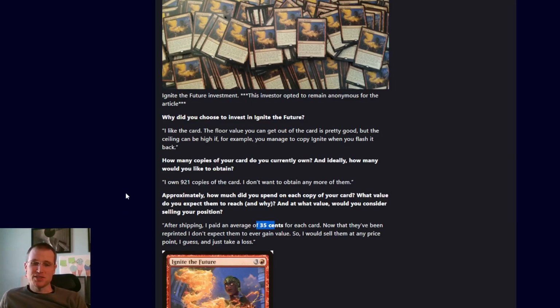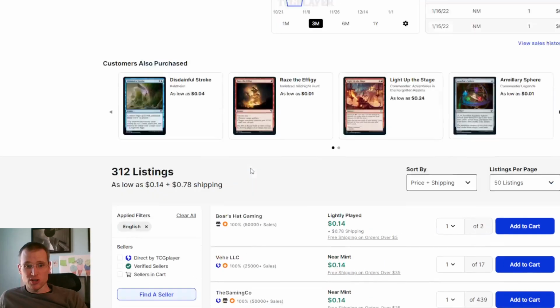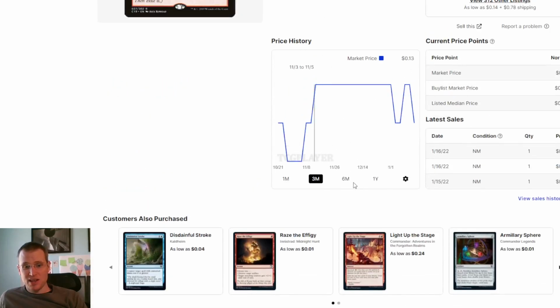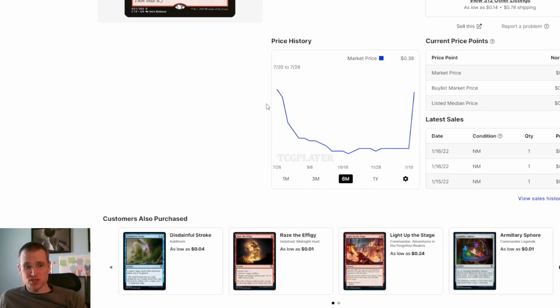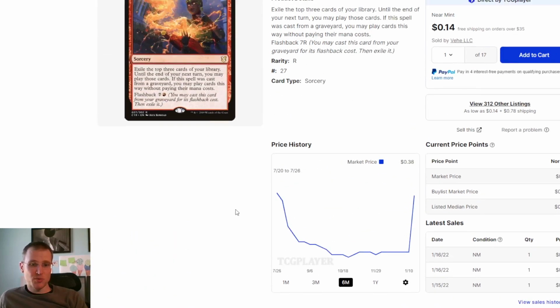And it makes me wonder if some of the people doing these kind of speculative bets are paying shipping on the front side, and then they've got to pay shipping on the back side to send it again. And they just kind of don't realize that. So I don't know. Maybe that's how his basis cost is so high, or maybe the value of the card has gone way down. I zoom this out as far as the data go, and it just depends on when he acquired the card. So I don't know.